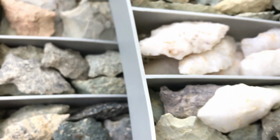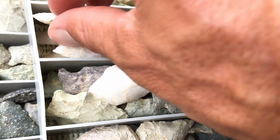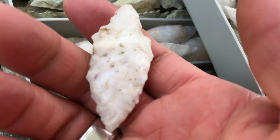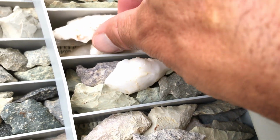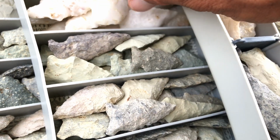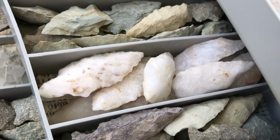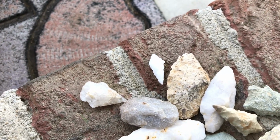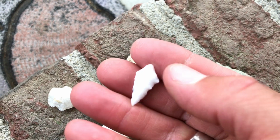Anyway, this piece here in my hand is what I would interpret as dirty quartz as well, and it came from the same site, the clay pot. Clay pot has a bunch of this quartz that has what I would call inclusions in it. I'd like a geologist to tell me what causes all that someday. But those are big heavy-duty points in there. It's a good place for it. Yeah, look at this. Place for real small smokers.